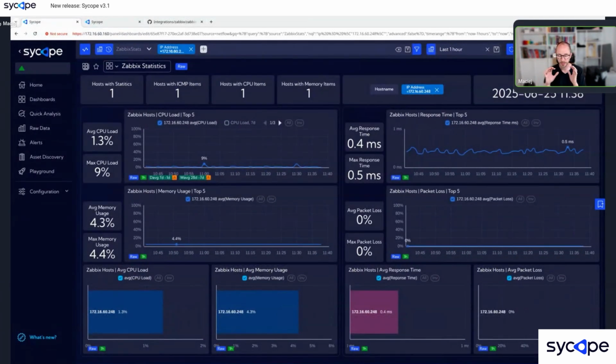So I hope that you now see that if there is any other system, I don't care if this is the CMDB or SNMP, or some static inventory of your own internal system that provides API or whatever else it is, if you have the information in there to make it easier for you to solve your problems that are related to anything that is in the network, probably the best way is to get the data from there and put it in Sycope. All right.